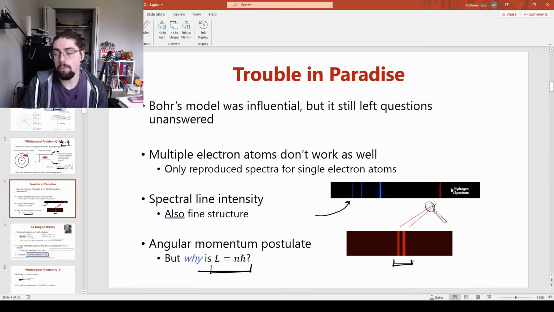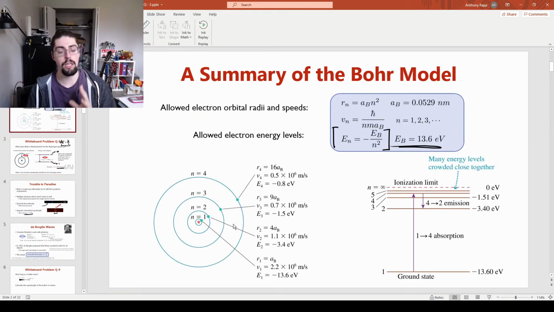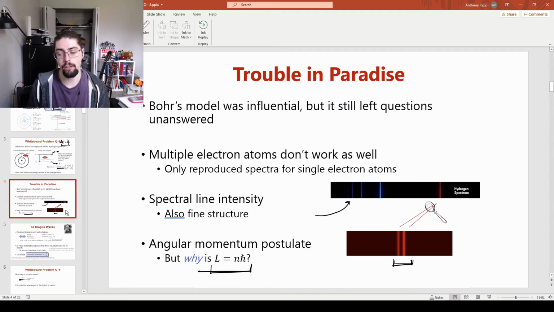What we had used to predict where these lines should be was this quantization of the angular momentum. We said the angular momentum is only allowed to be n times h bar. And if it's only allowed to be n times h bar, that's how we formalized all of these orbital shells and how we essentially matched all of our data so far in hydrogen. But why is it n times h bar? I'm going to answer that one in a little bit here. But first, I really want to bring up the fact that the angular momentum is very important for where these lines actually show up. So the angular momentum of the electron orbiting around the proton is very, very large.